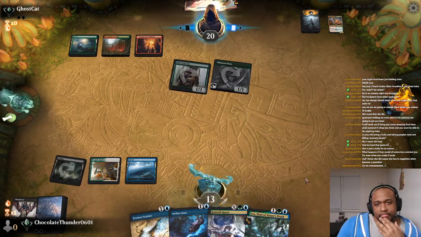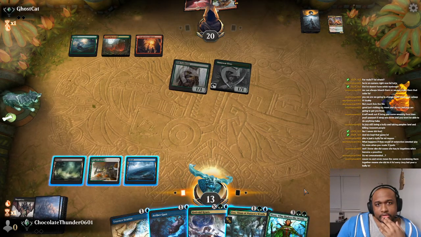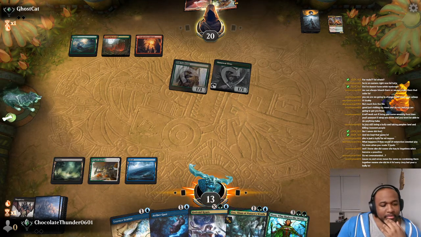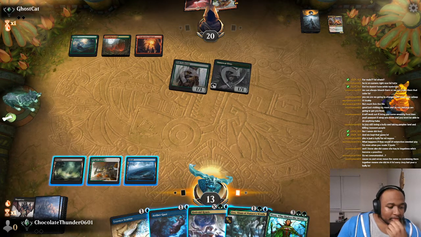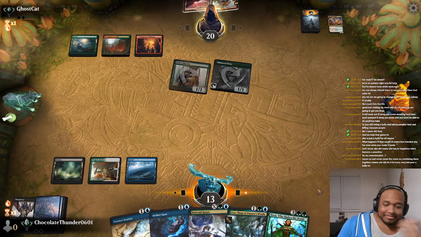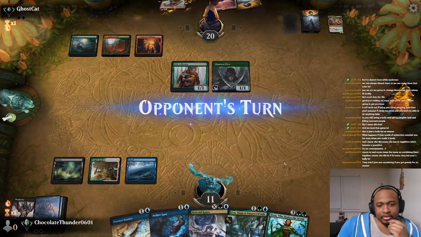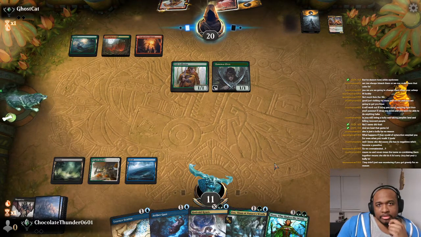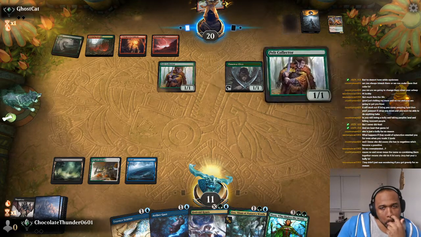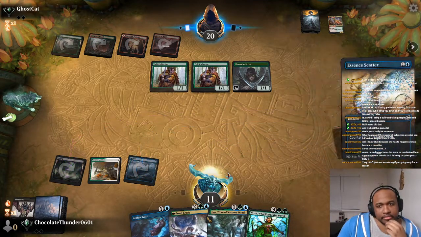I'll take 2 here. It's not a problem. My turn? Sure. Well, this is unfortunate. I guess I don't really have a problem just chilling for now. Country has spoken, Josie. Apparently you're a bully. I'll take 2. This is fine. Might just slam Bone Crusher Giant here. Pelt Collector. That Pelt Collector's fine. We're going to Essence Scatter this.